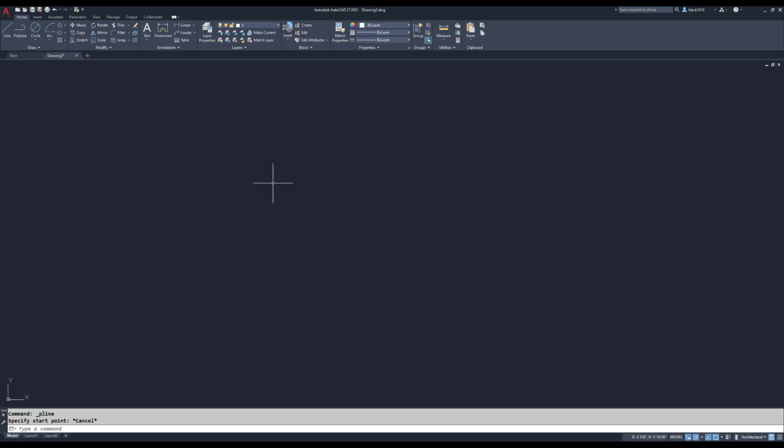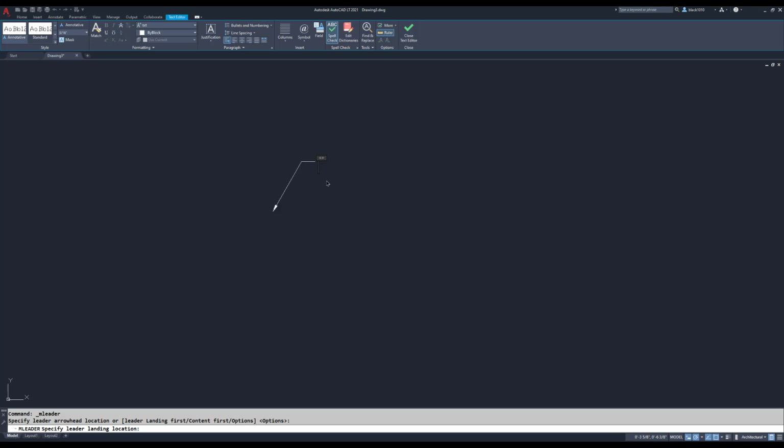A question came up about how to draw arrows. Now, I'm not exactly sure what type of arrow they might be looking for, but if you're looking to add a note to a drawing and kind of point to it, you can use this leader command right here. If I pick leader, it prompts me for an arrowhead location, and I can pick a point. There we go. And then I can just drag where I might want this to go to, and it's going to prompt me for the text, and I can just enter any text that I want to.